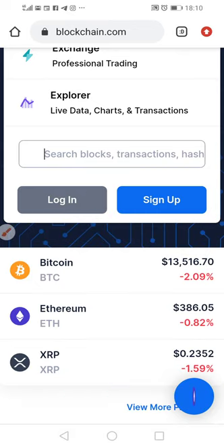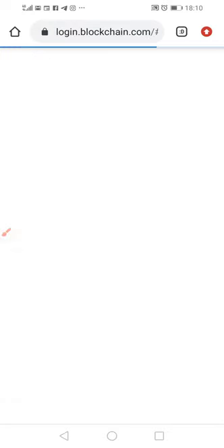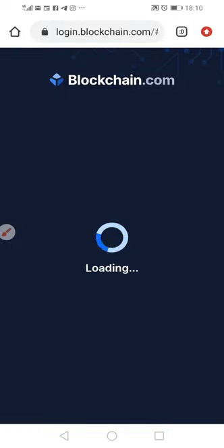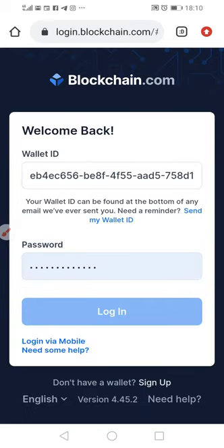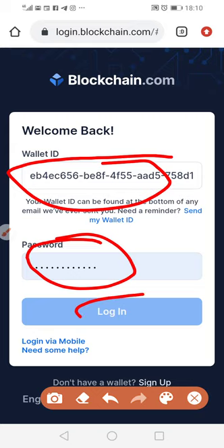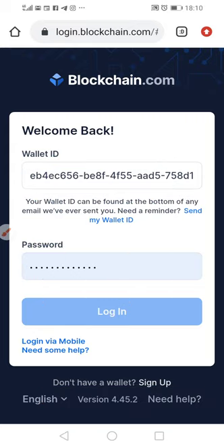Log in. I've got my password and everything saved in here, so there's no need to type it in. So when you come, you have to type in your password and your email address and such and such. On this side, if you're using the web browser, see how you were creating your account from the blockchain? It was asking your long password. Yep, that's the password that it needs to go here. And then when you did the registration with the blockchain, they did send you a confirmation, authorization number stuff. You go there and you find your copy. You put that one here. You put your address here. Simple as ABC. Then we click login. And we are going in to make payment for 249.